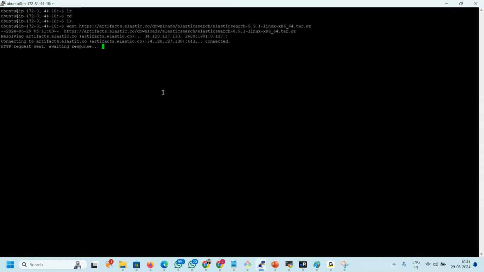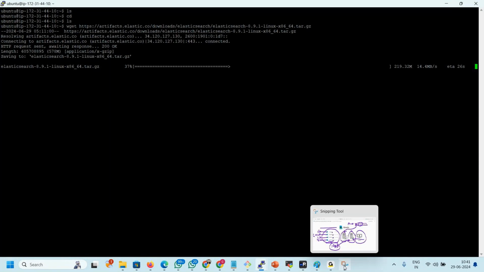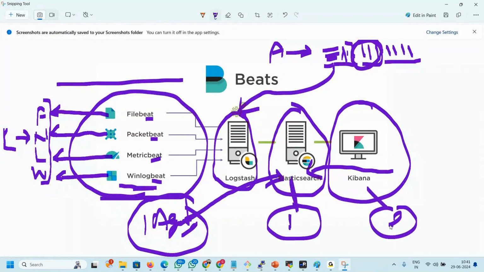Okay. You have to use a normal user. This contains only Elasticsearch, not all the beats and the collectors and agents. That's what I said: step number 1, step number 2, and then the agent will be third.